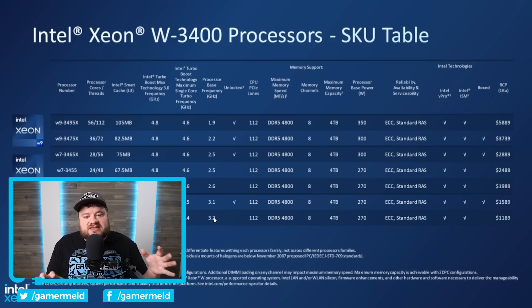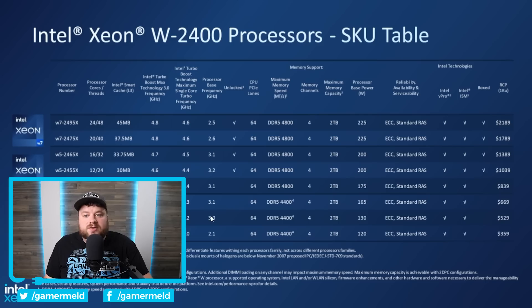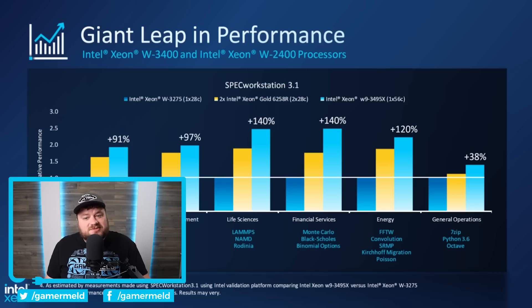As usual with these really high core count CPUs, as you up the cores more and more, you drastically have to lower your base frequency. Moving on to the W2400 processors, we can see that these start at 24 cores and 48 threads, with the highest model getting 45 megabytes of L3 cache and a 2.5 gigahertz base clock. While they still offer DDR5-4800, the memory channels move down to four, and you only get up to a maximum of two terabytes. One thing you will notice is that in these slides, Intel does not compare any of these processors to AMD's Threadripper — instead, they're just comparing to other Intel chips. We definitely see higher clocks and even lower TDP on AMD's Threadripper parts, but we'll have to see how they stack up when they're released.